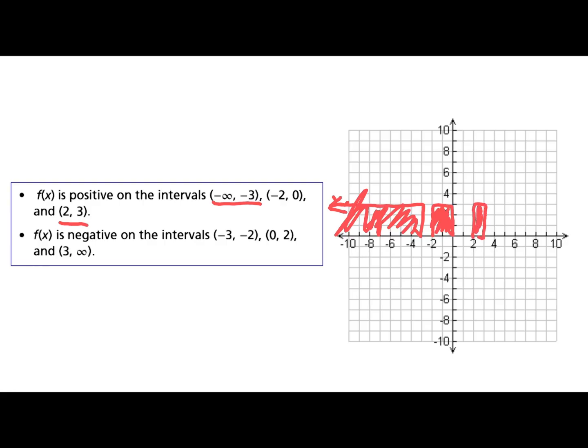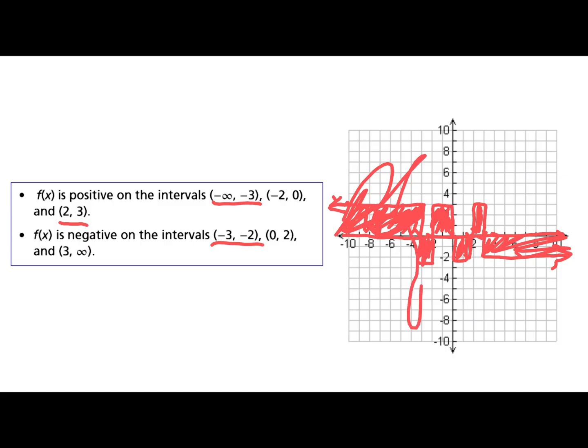this will be positive. And then you could just take the opposite to find a negative, but right now we'll actually just go through it. So here's -3, -2, 0 to 2, kind of missed, and then 3 to infinity. So this isn't actually how the graph is going to look. It's going to be split like this, but it just means that this is where it's going to be negative over here, and this is where it's going to be positive up here. So you don't know exactly what's going to be going on. You just know that it's going to look like that, you know?